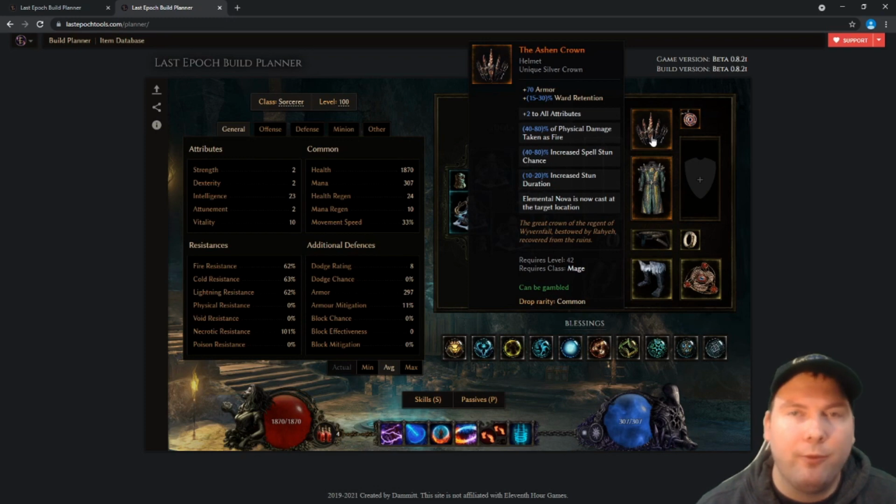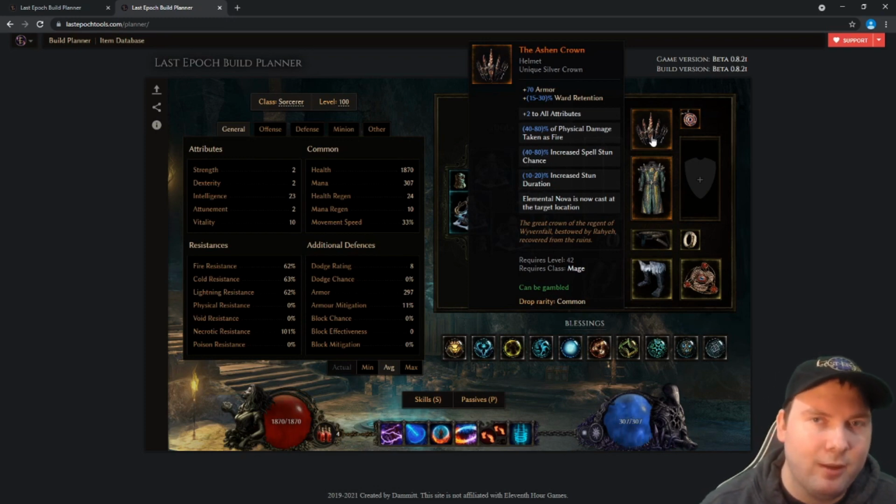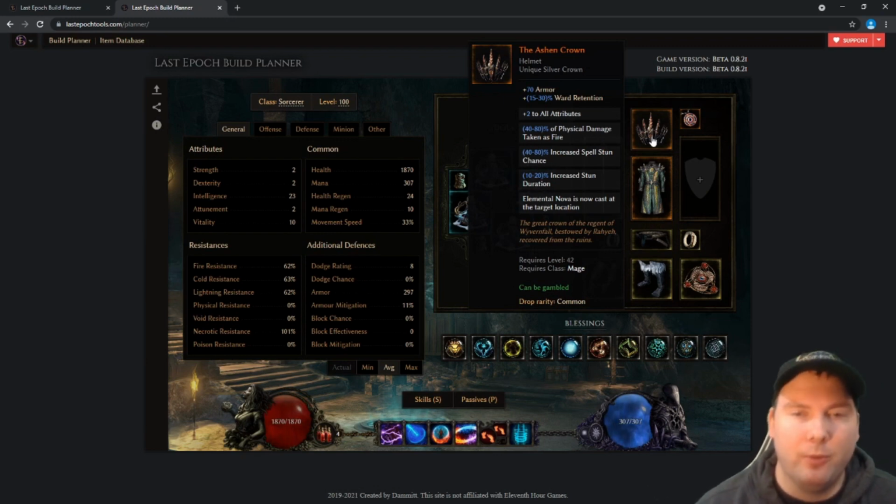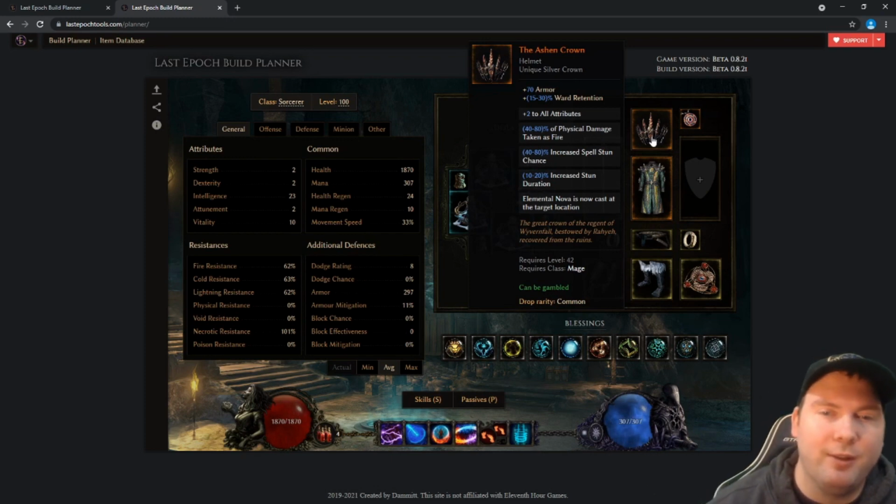If you roll between 40 and 60%, I recommend getting up to at least 50% physical. Get at least one tier 5 on something for that 45% physical resist. And of course, if you have a really bad roll, it's like bare minimum 40 to 45%, you should probably just get all of your physical resist just to make sure that your damage stays down. This also gives you +2 to all attributes.